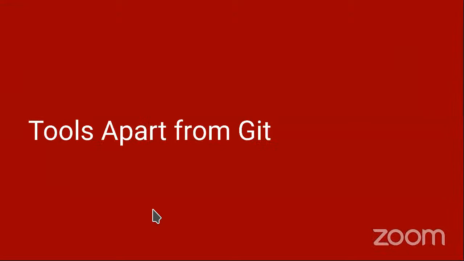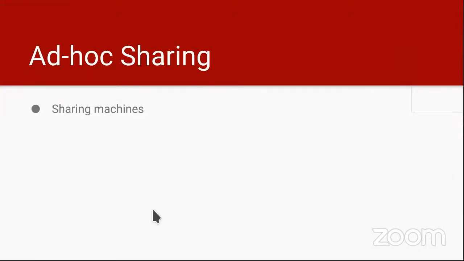So starting off with the tools apart from Git, you've got ad hoc sharing. That can be sharing one desktop or one laptop. You just pass it around people in a meeting. Or working off a single drive like a USB stick, where you just have your CAD files there. You give it to somebody, they take it home, do some work, and bring it back at the next meeting to give it to another person. And manually combining changes together. If two people make changes on a file, you just email it to each other.